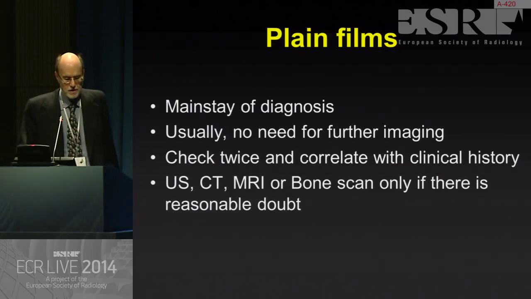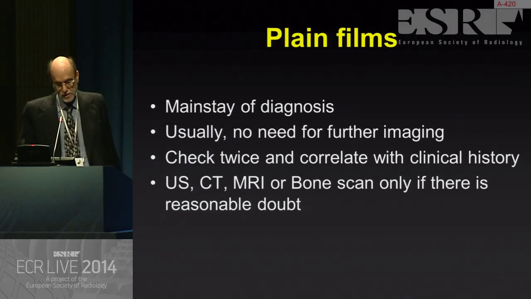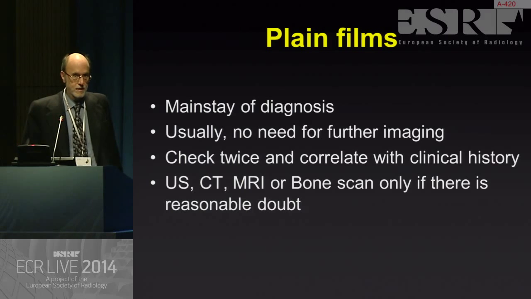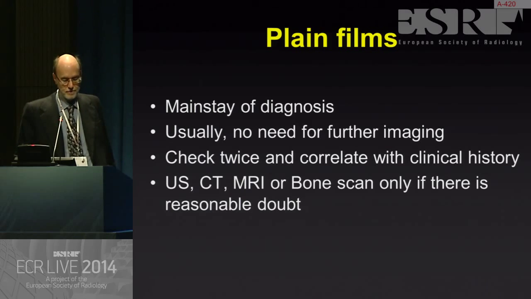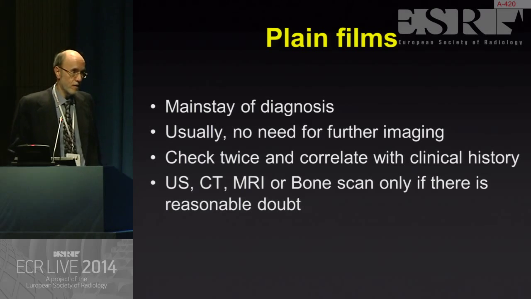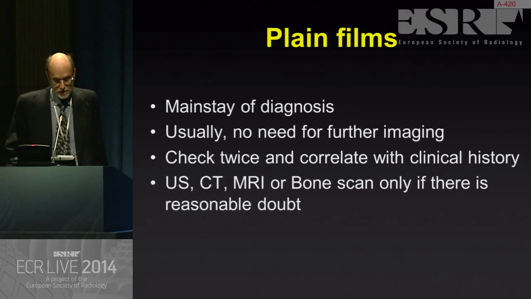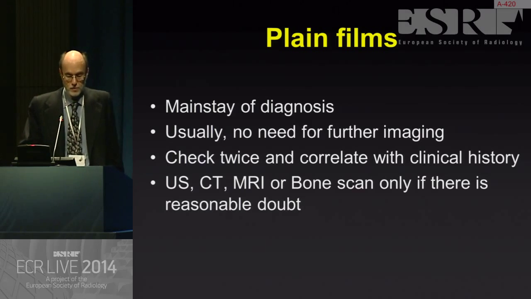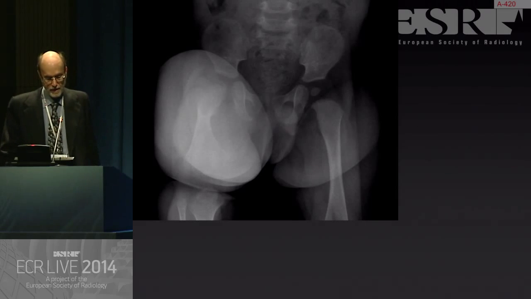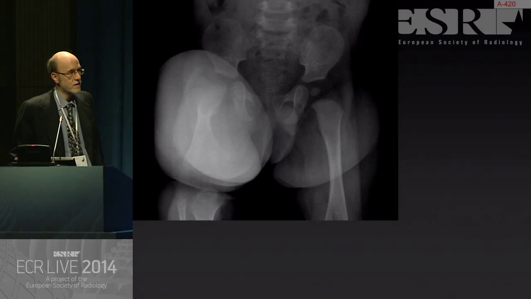So, plain films are the mainstay of diagnosis. There is usually no need for any other further imaging, and as in any other area of radiology, we have to think twice before calling normal or abnormal and correlate with the clinical history. Rarely, other imaging modalities are needed, only when there is reasonable doubt. Well, we start with the cases.